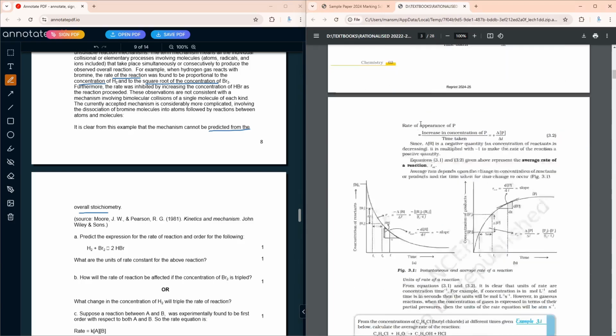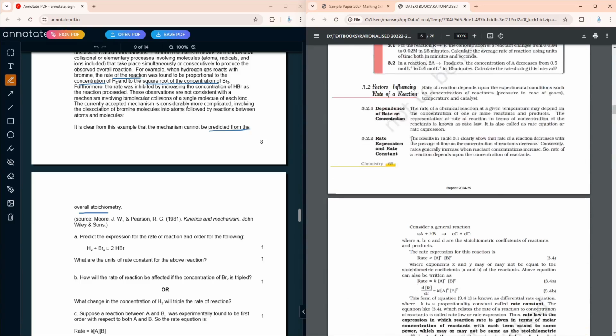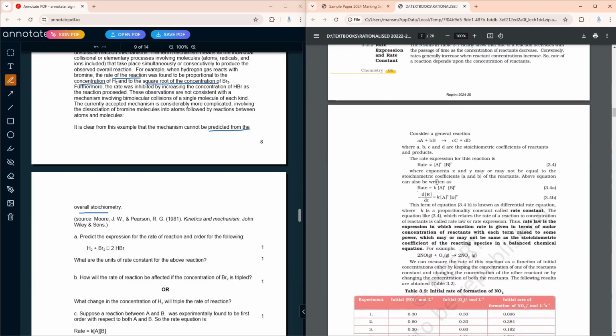Now in your textbooks, I decided I'm just going to bring out the whole textbook for this video, because the questions are very specific, and also I just felt like it's easier to have it here. So from the rate equation, rate is equal to K into concentration of A to the power X into concentration of B to the power Y. From here, they've already told us that the rate is proportional to the concentration of H2 and the square root of the concentration of Br2. And because of that, the rate would be equal to K into concentration of H2 into concentration of Br2 to the power 1 by 2, because it is proportional to the square root of the concentration of Br2, so we have to incorporate that, so it is half.